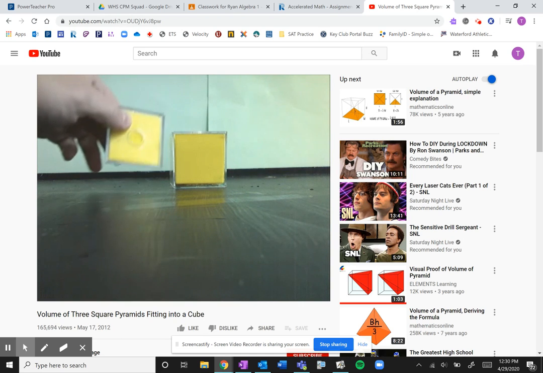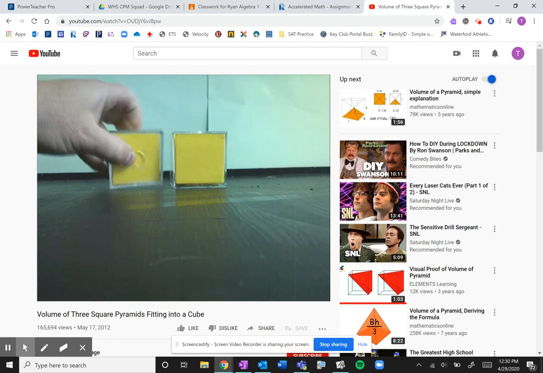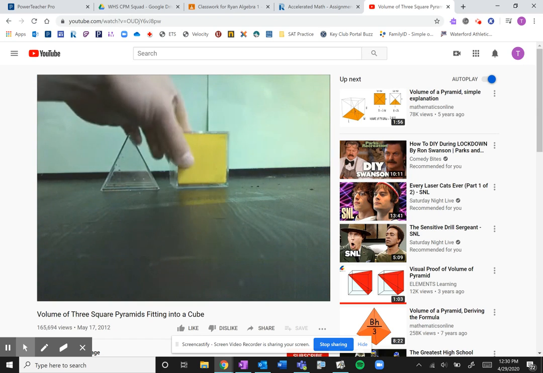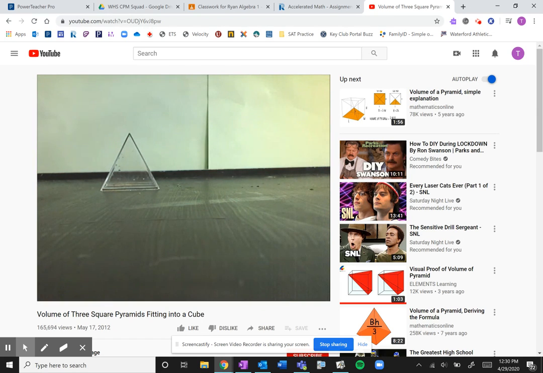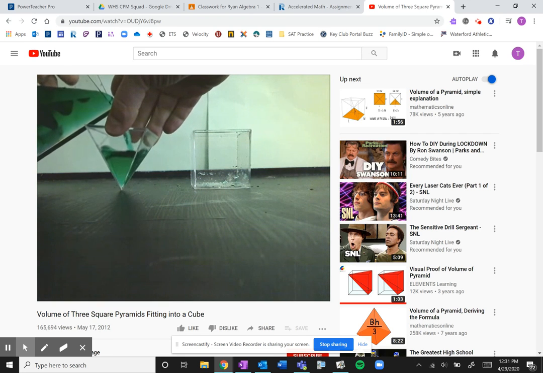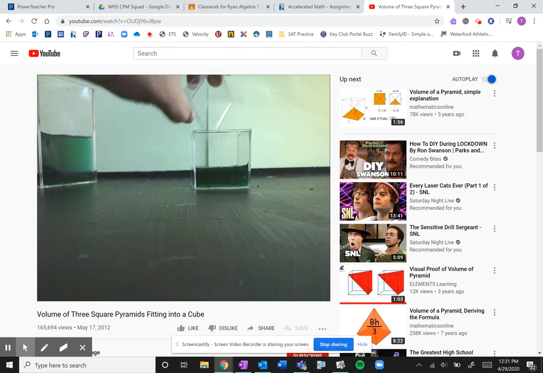So if you notice here, there's a pyramid on top of a prism. And if you see, the pyramid fits directly on top of the prism. So the base of the pyramid and the base of the prism have the same length and width. So what you can also see is that they're the same height. So they have the same dimensions, the same length and width on the bottom and the same height. And what you'll see, right, as we think about volume, is about how much space something can hold.